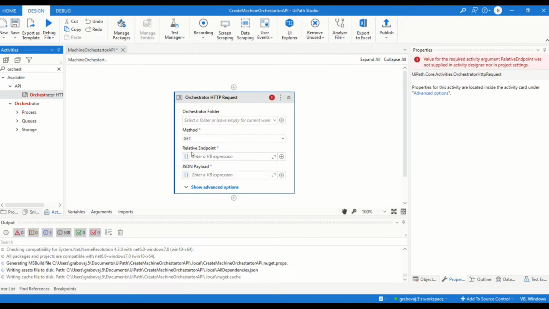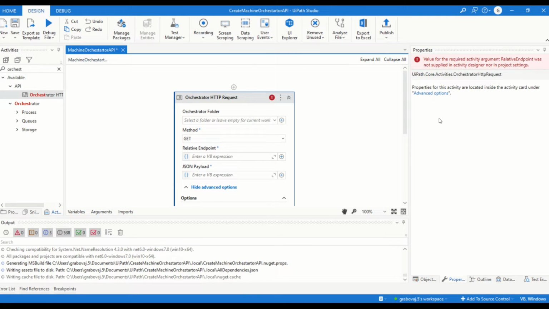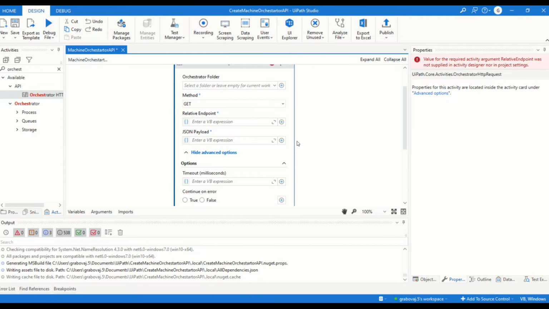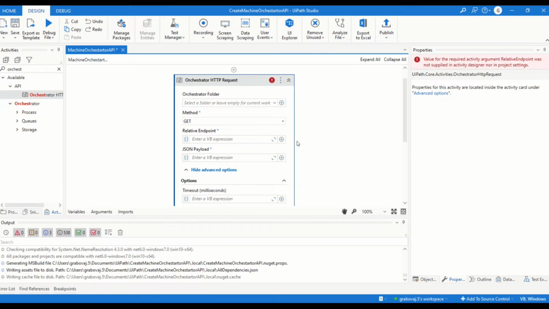And as you can see here, this activity doesn't have any property panel because in the latest version of Orchestrator, I currently have 22.10, all the properties of this activity are inside of it. I will explain shortly what attributes or properties this activity has and what is needed in our case. Okay, so Orchestrator folder.